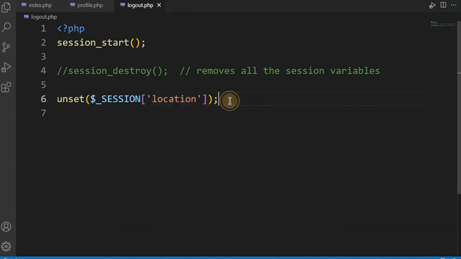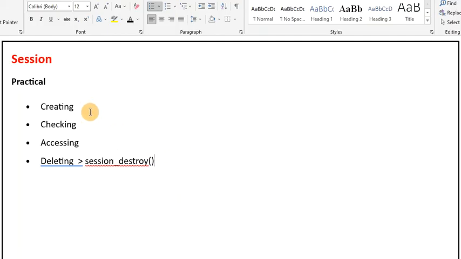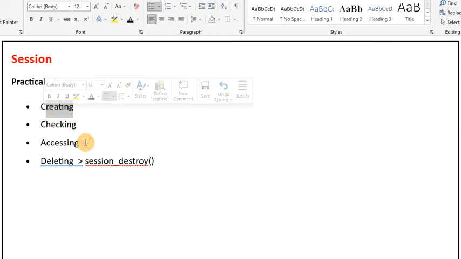So this is what guys you have to make sure, what kind of delete you want. If you want to remove all the sessions, you have to use session destroy. If you want to remove a particular session variable, you can use the unset method. So this way guys you can use the session in your PHP project. I hope you all understood how to use the session, how to create, how to check, how to access it, and how to delete it.